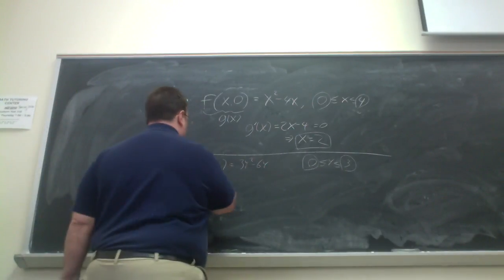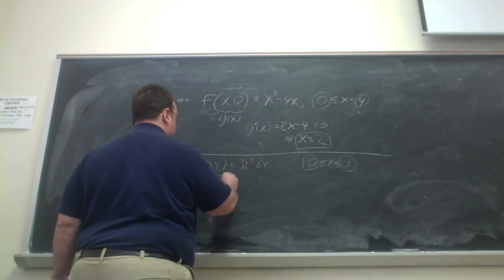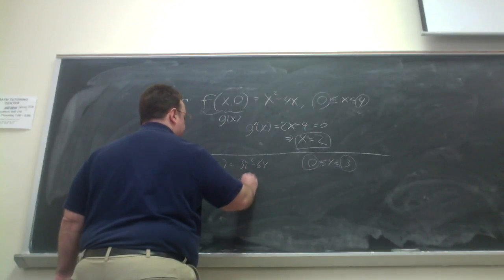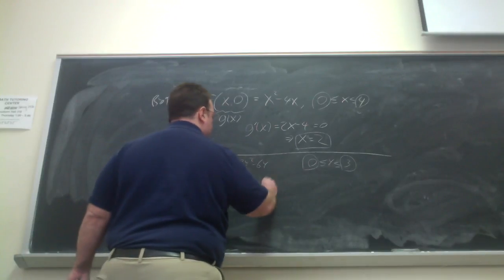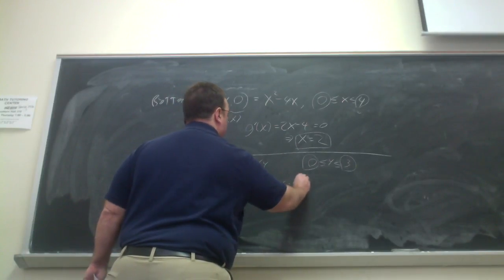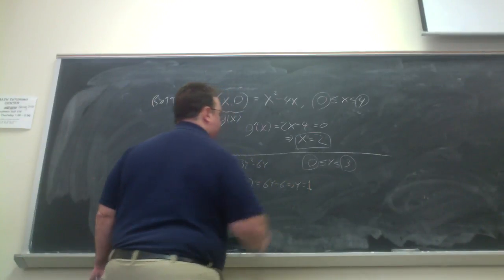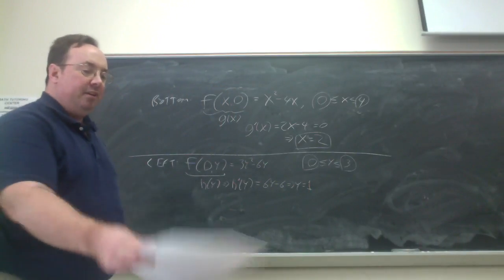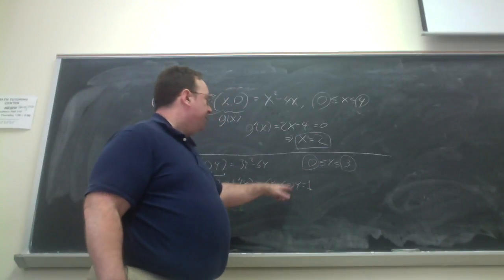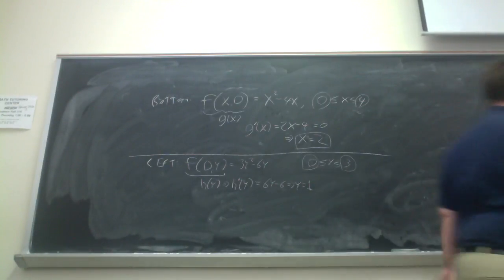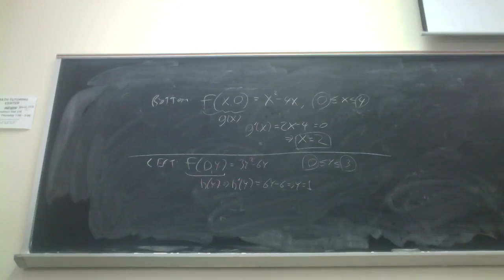And I'll call this h of y. So our derivative is 6y minus 6, so I get y equal 1. So now we have 3 candidates from this edge. We have 0, 0, but we already have that one. We have x is 0, y is 3, because that's an endpoint. And I also have x is 0, y is equal to 1.